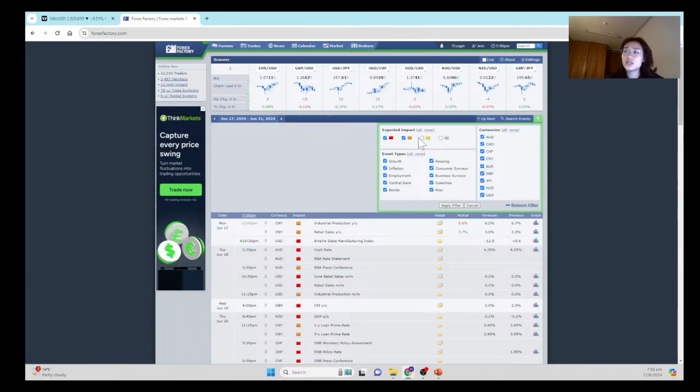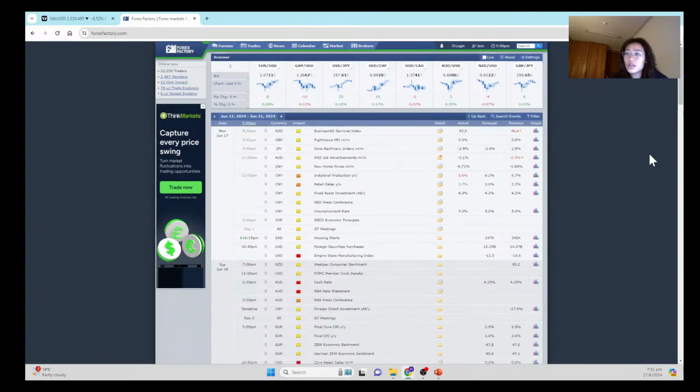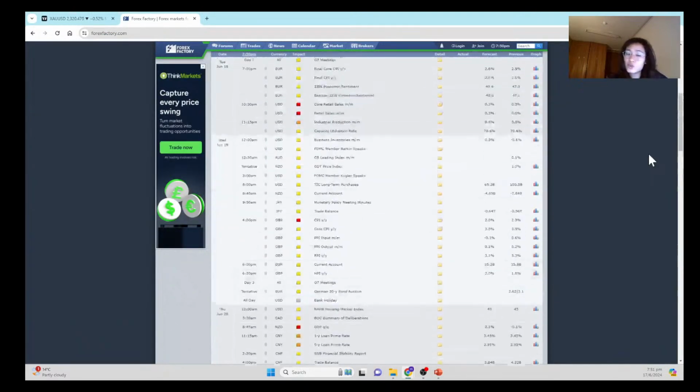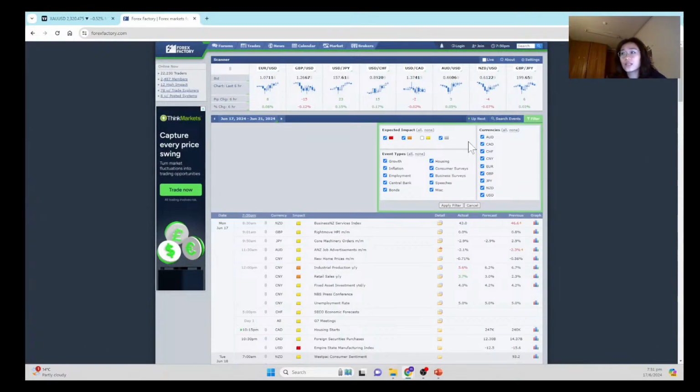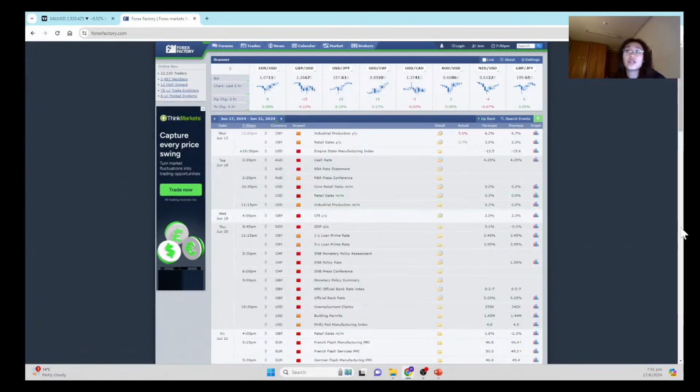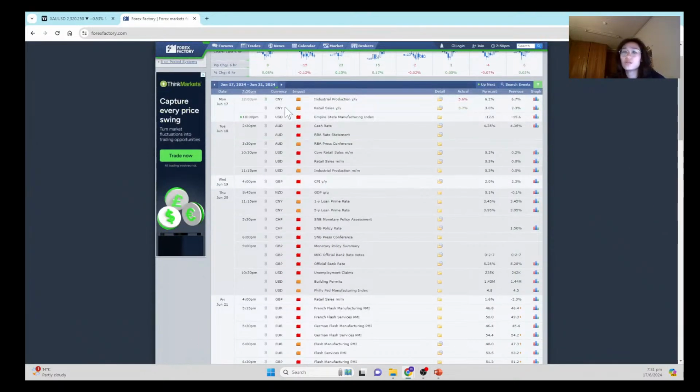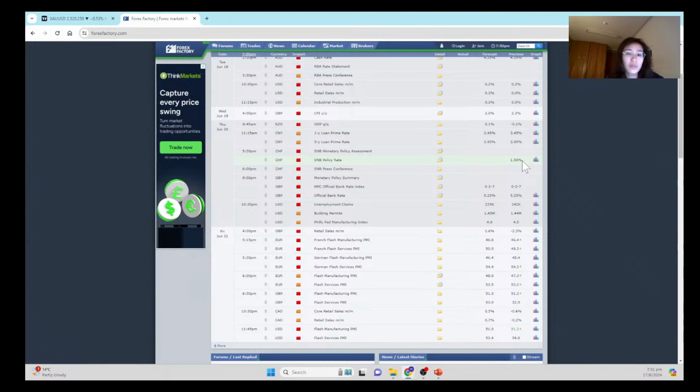If you click on this green icon here, you can filter the event types you're looking at and the currencies that you are trading. If you want, you can look at the low impact events as well as non-economic events, which would include bank holidays. But we basically just like to look at the orange and red because if we look at everything, it is quite a lot of events to take note of each week. I just want to look at the main events that will cause the greatest impact on our charts, which are the orange and red icons, the medium to high impact events.